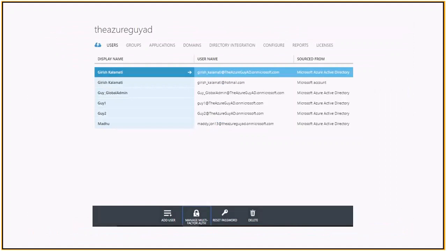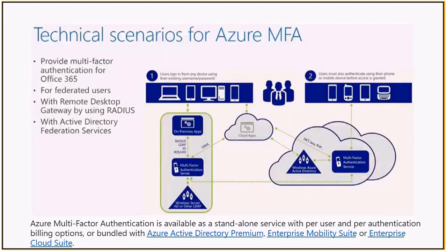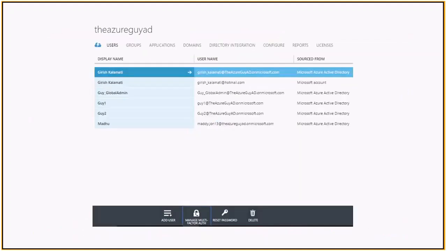Setting up multi-factor authentication would require a little bit of time, so I have already performed the demo and captured everything as screenshots. For implementing MFA, you need to have at least one user, or you can create an Active Directory user for this. Or you can use an existing user, whatever you have, and set up multi-factor authentication for them, irrespective of whatever Hotmail ID or otherwise, because these users are part of AD, so they are eligible to be configured with MFA.